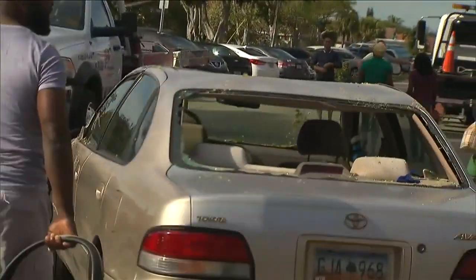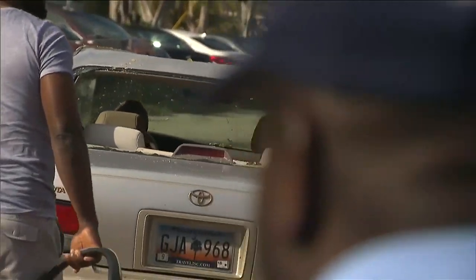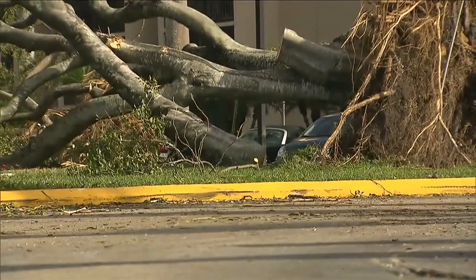His car suffered some damage, but he says he's lucky. I think I am lucky. I mean, seeing how close it was and the businesses and all that got destroyed. Across South Florida from Broward to Dade, we saw car windows blown out, trees toppled, residents frustrated. At least 2 different twisters doing a whole lot of damage. Some residents say they heard that train whistle sound coming at them.